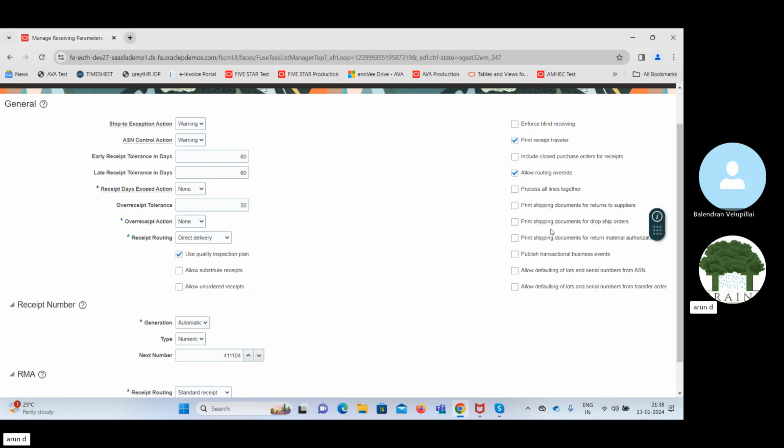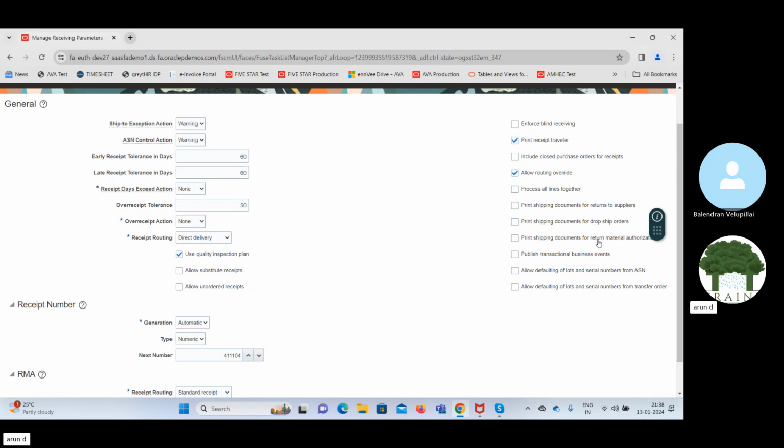So if it is a drop shipment order that is created in the system, whether I want to print it. This drop shipment involves both the sales and the purchase activity because it starts from there, and again the requisition will be created automatically in the system. Okay, so for this drop shipment, whether we want to print the document is the option here. Okay. And then we have again the printing option for the material returns that we are doing.